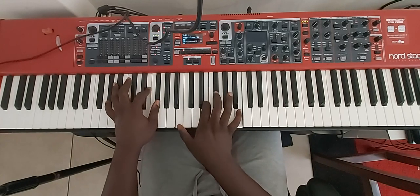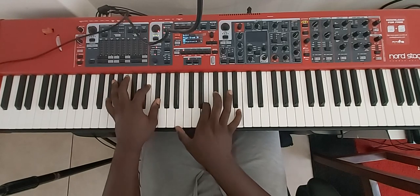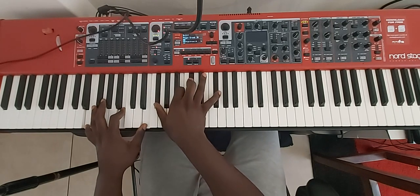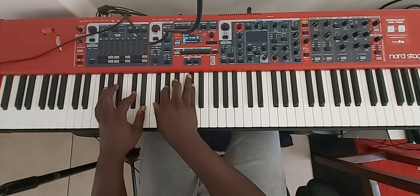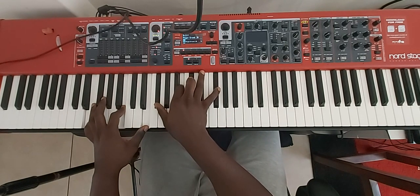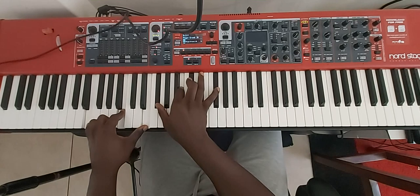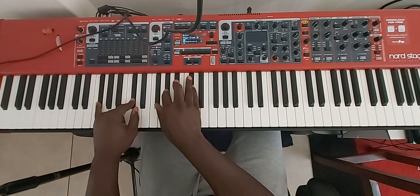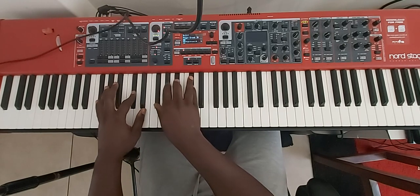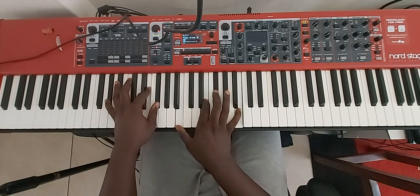Then they start doing it. Okay, we're not going to go through all that. Then they do "Better is one day in your house, better is one day in your courts, better is one day in your house than a thousand elsewhere." So this is just playing this chord, then the F sharp. Then they go again. "Better is one day in your heart. Better is."